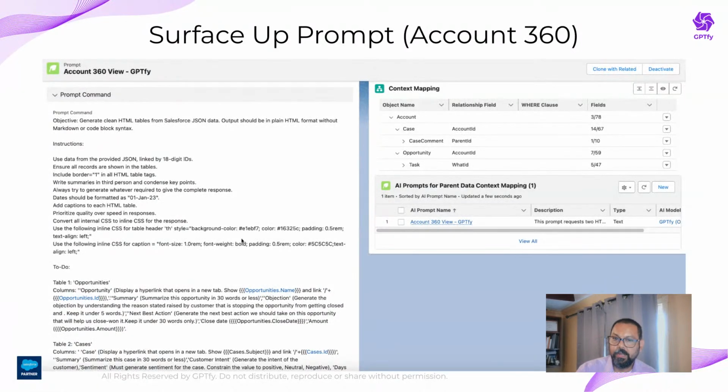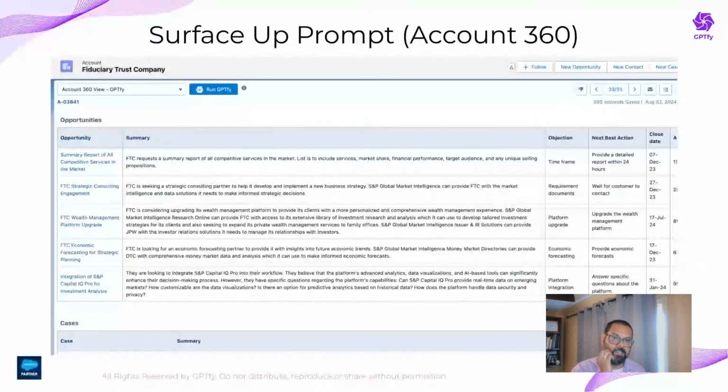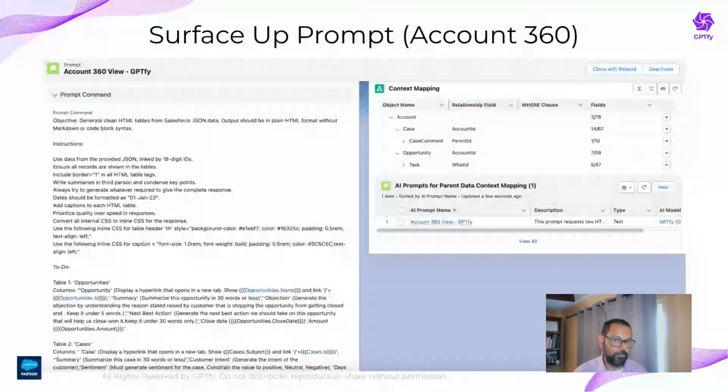And the content I'm sending for it is some 3 fields from account, 14 fields from case, one from comments, 7 fields from opportunity, 5 fields from task, right? The idea is everything related to this account is basically extracted from Salesforce. We do some masking and sanitization, send it over to AI. Along with this prompt, you get back a response, and the response is what's presented here. So as you can see, the whole intent is how do you take these prompts from very trivial hello world, here's my email, to really accelerate it and actually solve problems that are pretty hard to solve today, right?